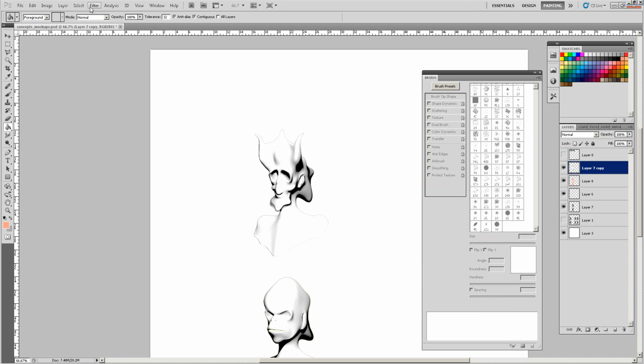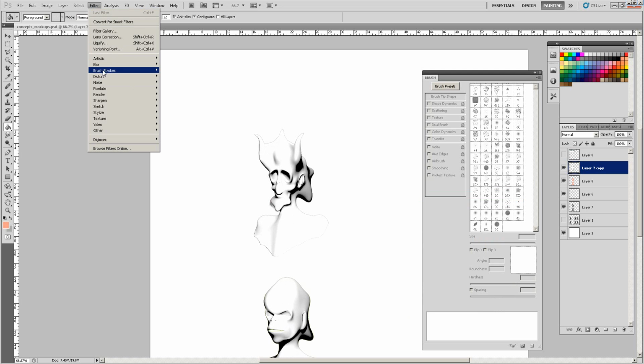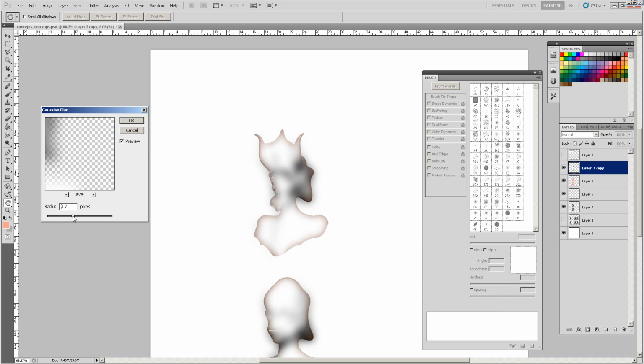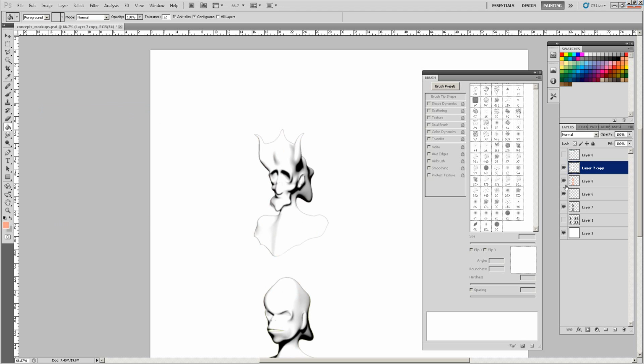That's pretty good. Now I'm going to use a Gaussian blur just to blur out those shadows. Not much, just a little bit. That's pretty good. Now I want to come in and reselect and go back into my layer. This is this layer, and trim it so that it doesn't overlap.